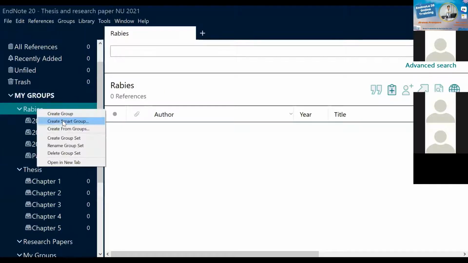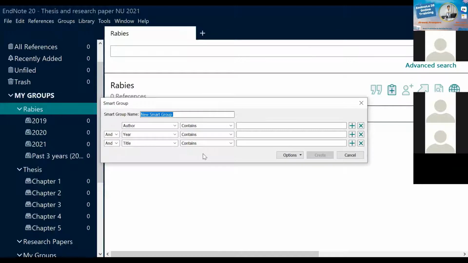So maybe you can set a length of years. Suppose you start from 2014, 15, 16, 17, 5 years. So you just start from 2014 to 2018.